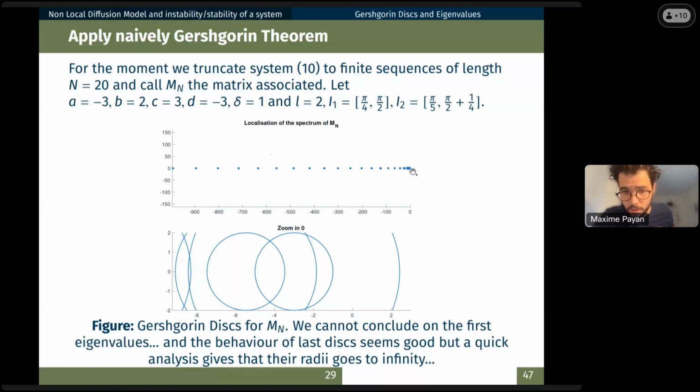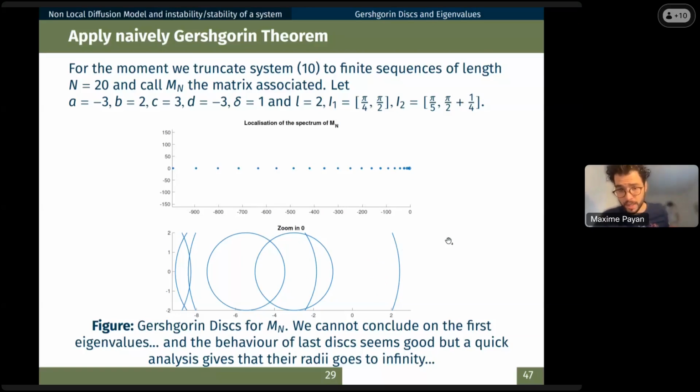So we see here not something we know exactly, but we see some disks going to minus infinity. They are small, okay, but I didn't zoom on it. But in those disks, there is another disk, so we cannot apply the localization, the isolation in the theorem. Okay, and in zero, we cannot discriminate whether an eigenvalue is positive or negative. So we cannot conclude about the stability of the system.